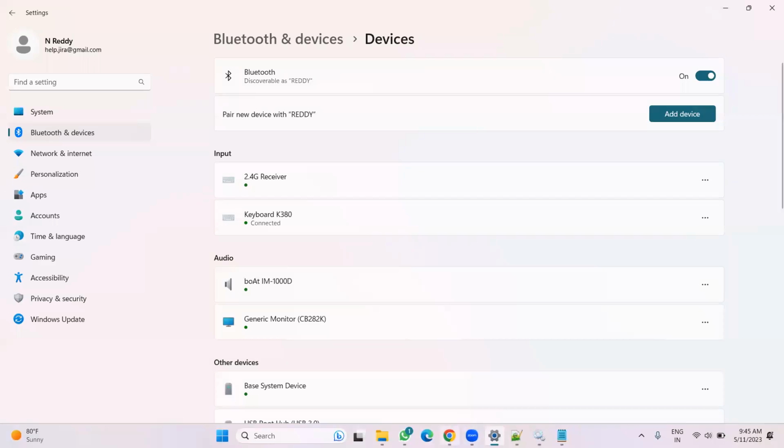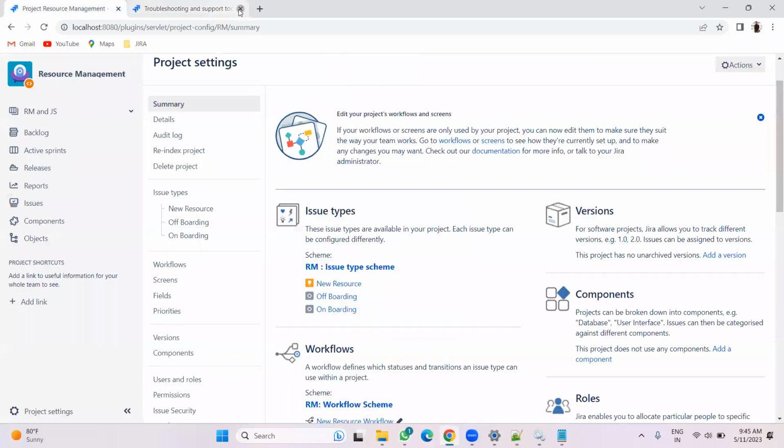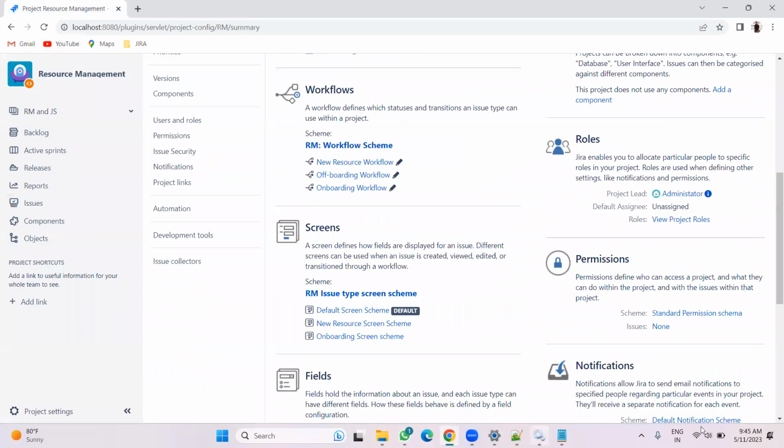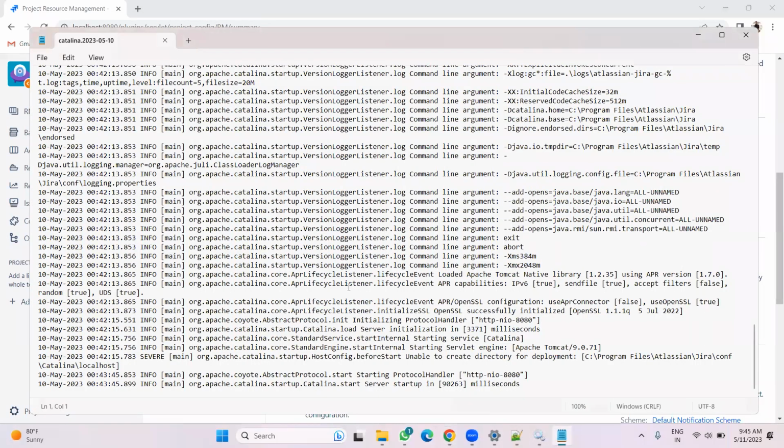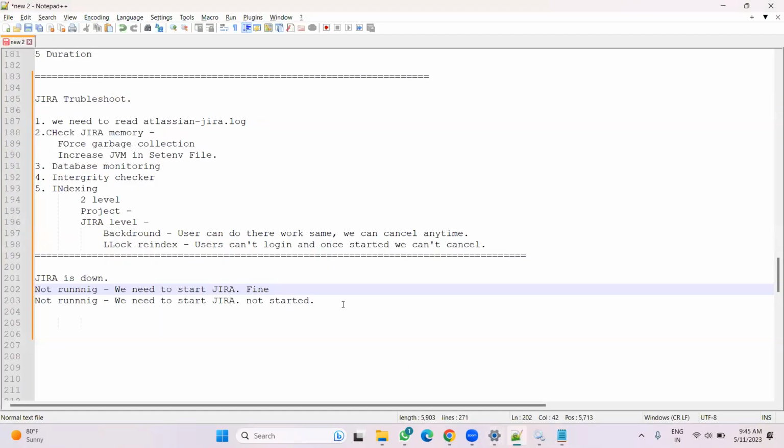And in the interview also, they'll ask you, I try to start my Jira, it's not started, what do we need to do? So we need to read those Catalina logs to capture the information on why Jira is not started. Based on the logs, we need to fix the issue and start the Jira. Okay, so this is the answer we can tell, and we cannot tell the exact things, because if the actual error is not coming, we cannot. As of now, I have also not faced this, since Jira started obviously, so no problem. But if it is not started, we need to read the Catalina logs.